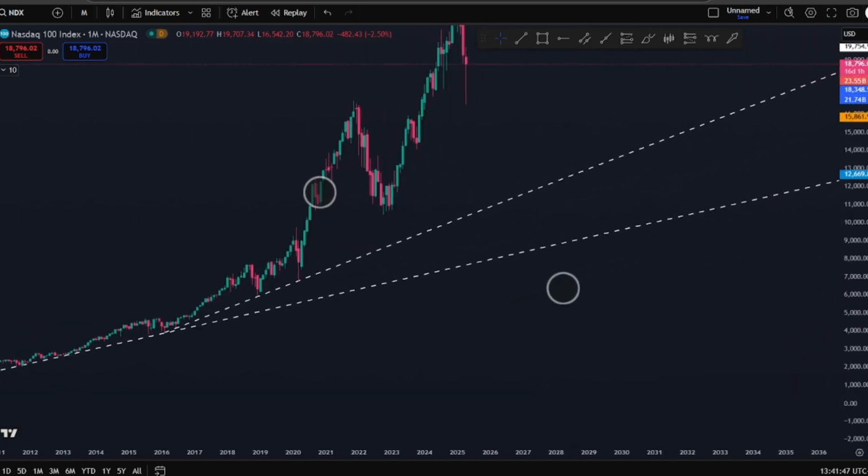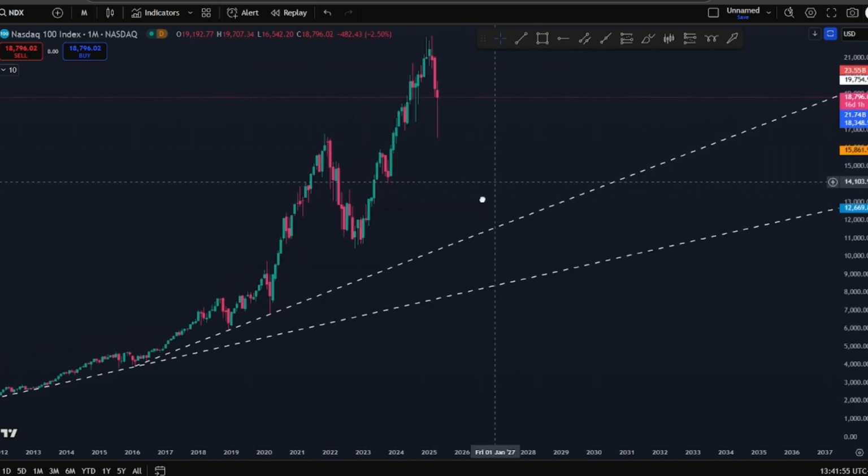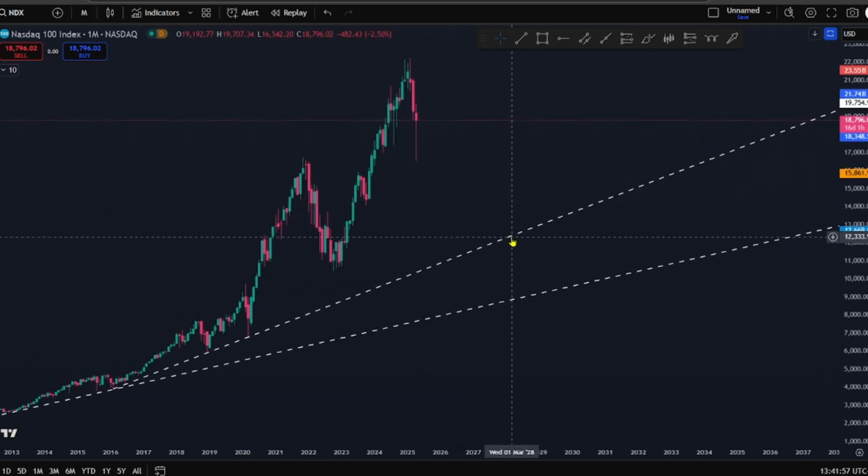And the fact that it touches that pretty nicely, getting three touches, one in 2016, one in 2018, and one in 2020, that's pretty good. So this is another big line where if price touches this line and doesn't go beneath it, I'd be very interested in buying a whole bunch of the stock market right there. Okay, so now let's go on to the next one.